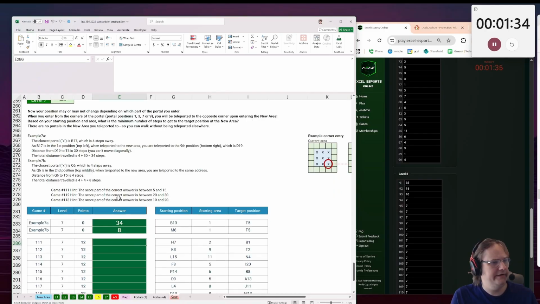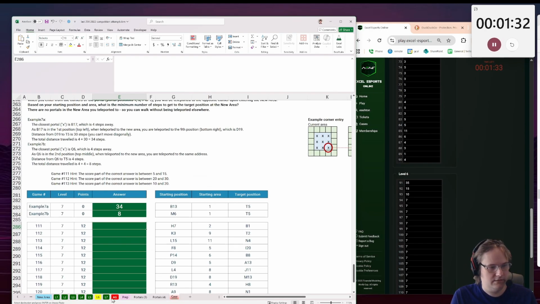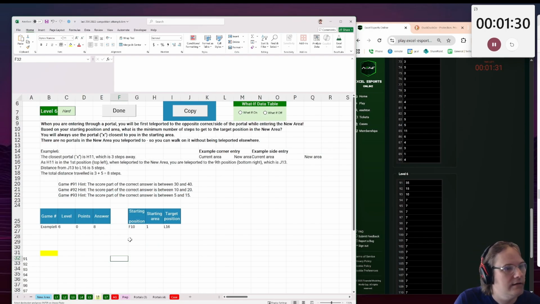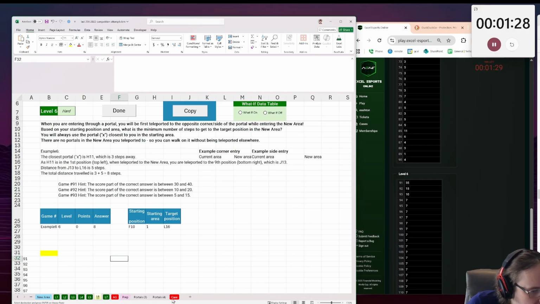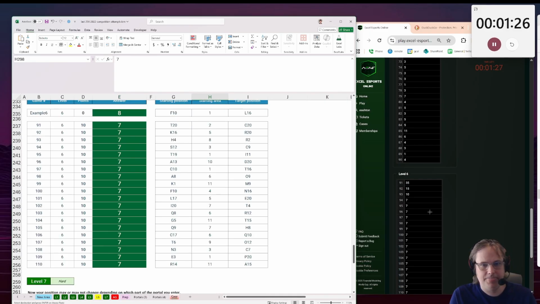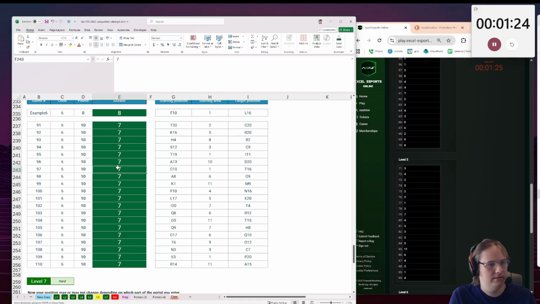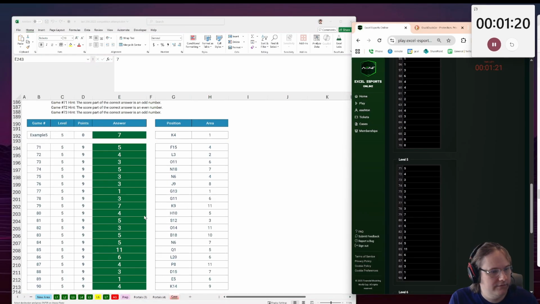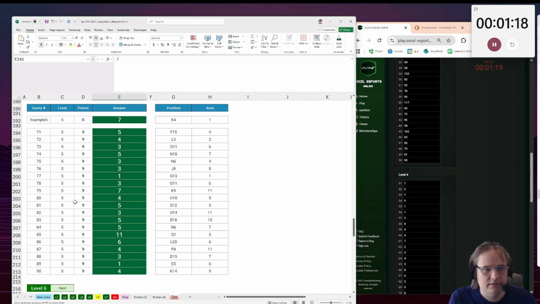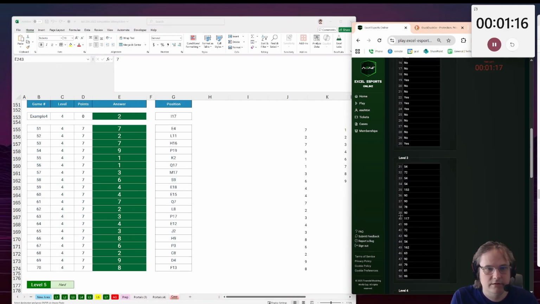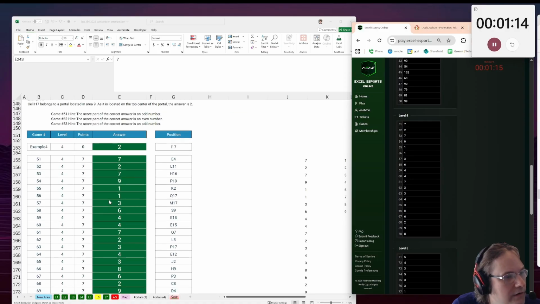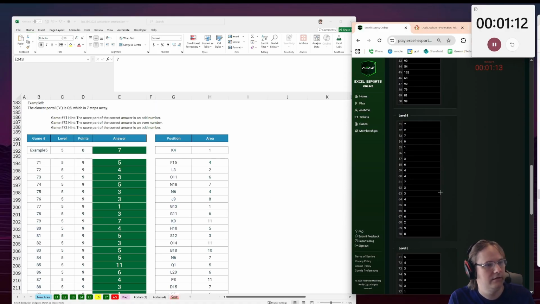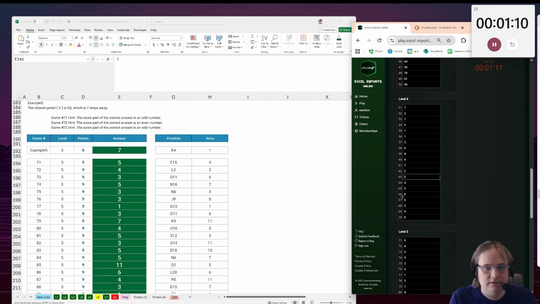Starting area. I gotta check instead. 5 is this. Level 4 is, you know, odd, even, odd. 5 is odd, even, odd.